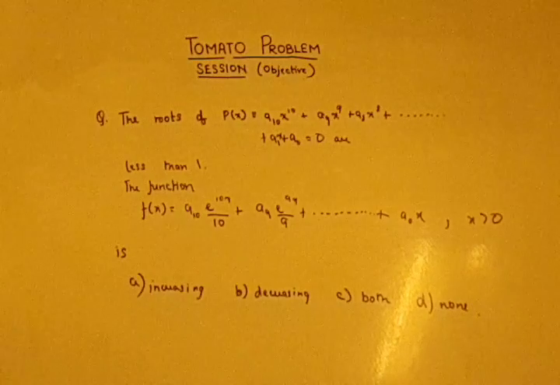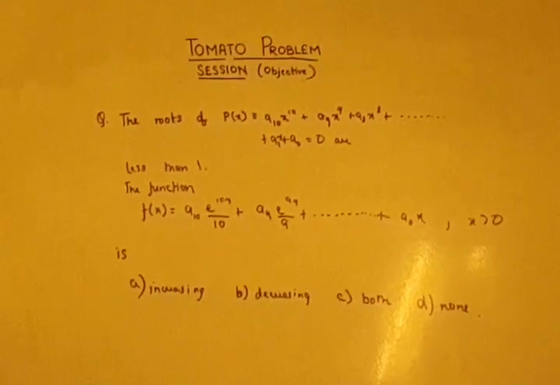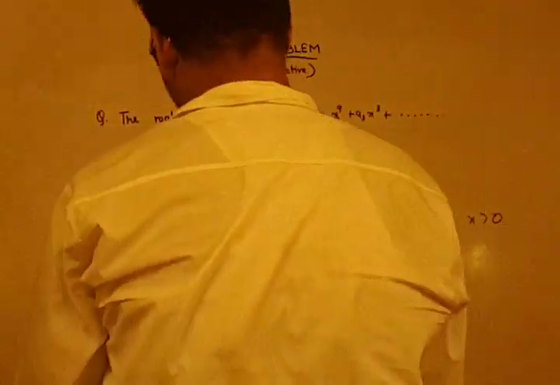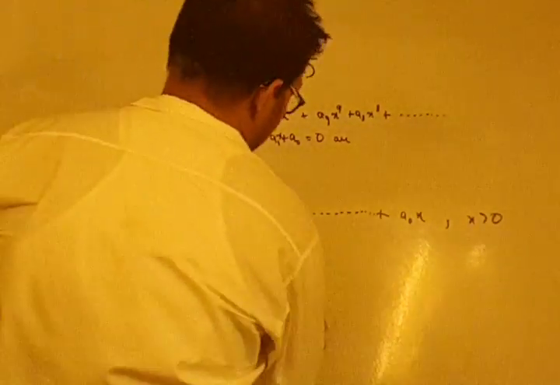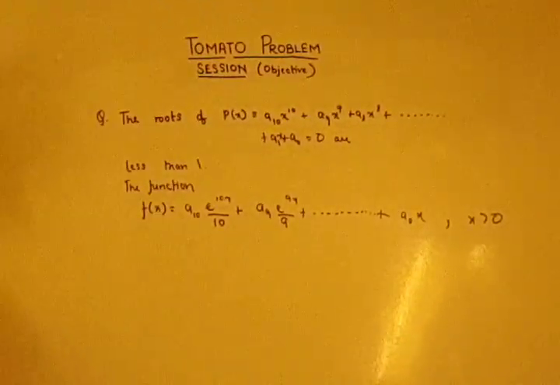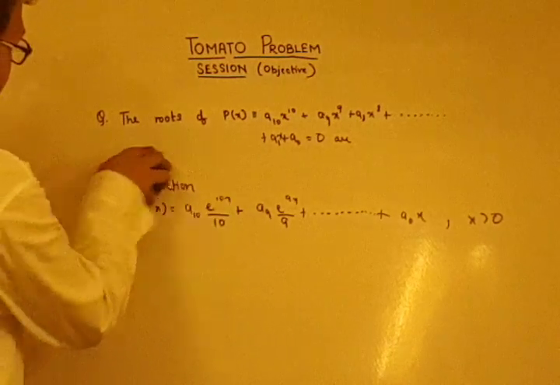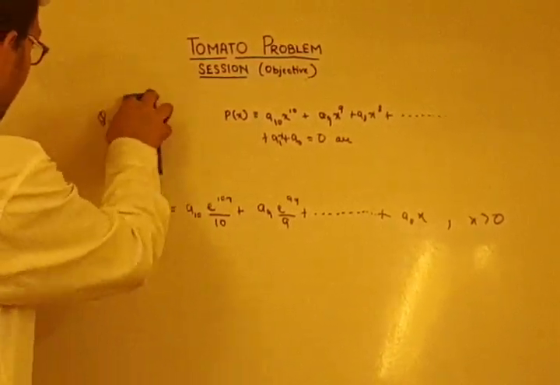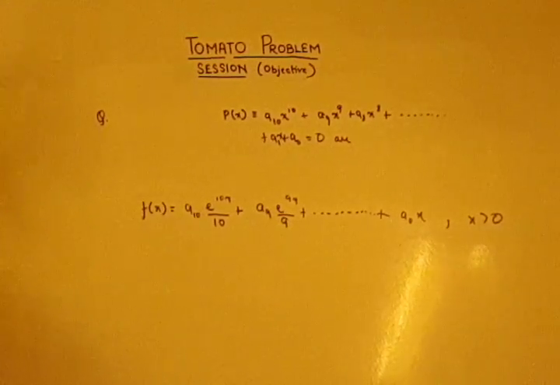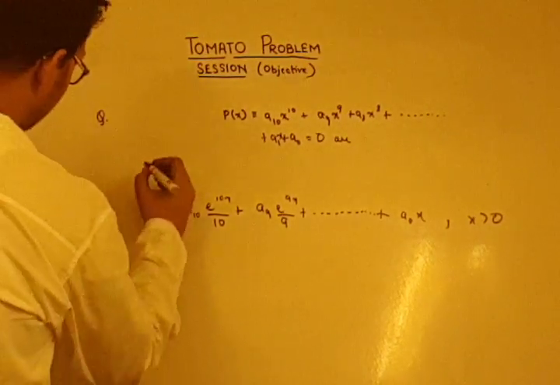Okay, so the time meant for this problem is over. Now this problem depends upon a keen observation, as I have said. So this was the function that is given to us, and this was the polynomial. Now suppose I differentiate the function on both sides. So what do I get?